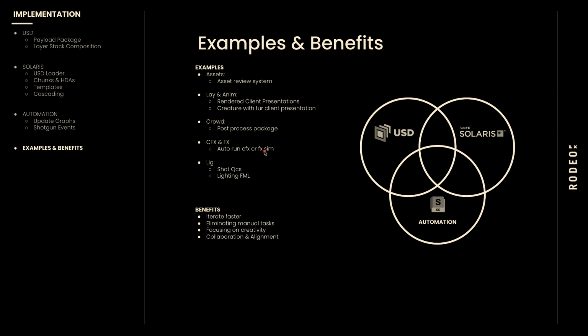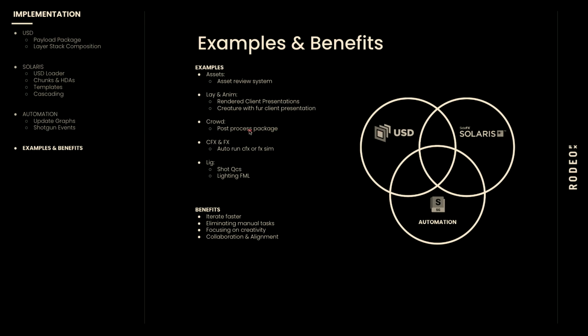We had a couple of examples. For example, on Red One, we were automating a client presentation out of animation. We had a creature there with quite a lot of fur. And of course, out of Maya, you can't really see the fur. So to make a decision whether a shot is good to approve or move forward, it's always better to have a fully lit and rendered creature to make the decision. This way, we were able to automate it. So animation is approved, update the layer stack, go to Solaris, gather all the latest chunks from the lighting work, and render out an automated client presentation that we can show later down the line to the client.